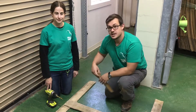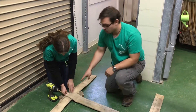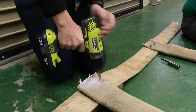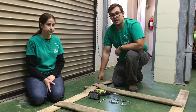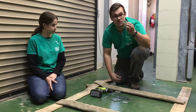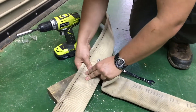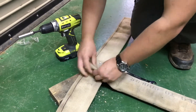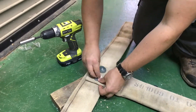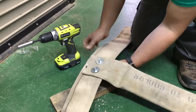At every intersection between the rungs and sides of the ladder, Jill is going to put two holes spaced a couple of inches apart and drill them with a block of wood underneath. At each intersection where Jill's drilled, I'm going to take a bolt, two washers, and a stop nut and put it through the hole with a washer on each side to hold the fire hose in place. I'll do that for both holes at all four intersections.